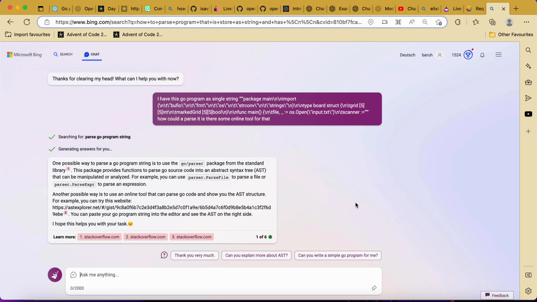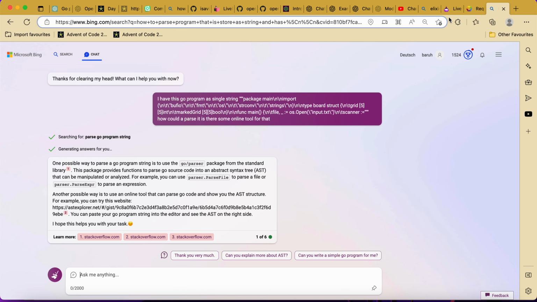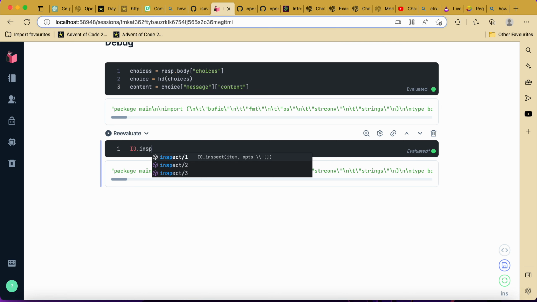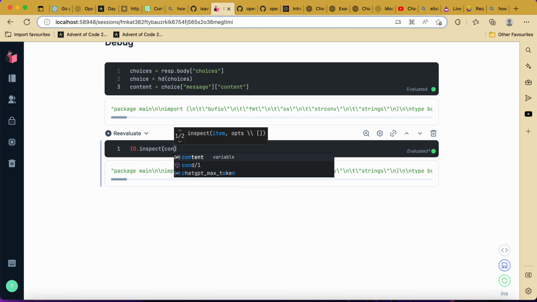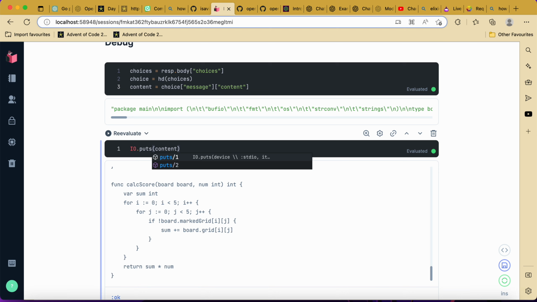How can I do that? I think that I would probably be able to simply print it. More I'm thinking, why if I do inspect, not nice points.